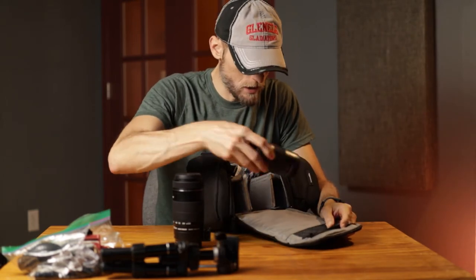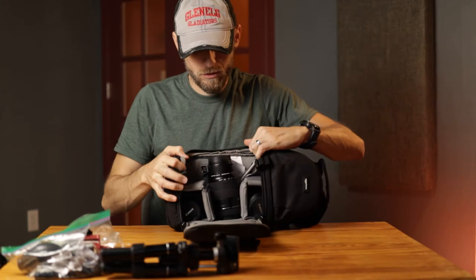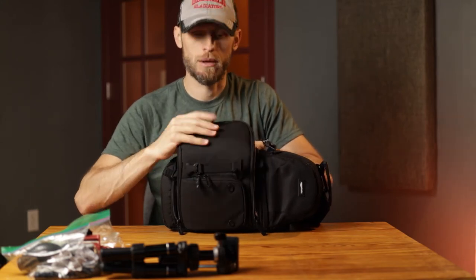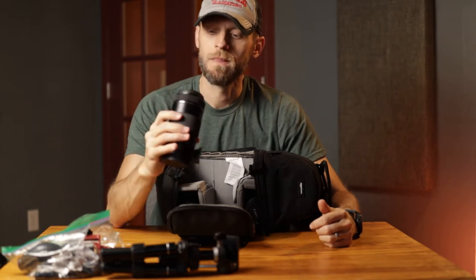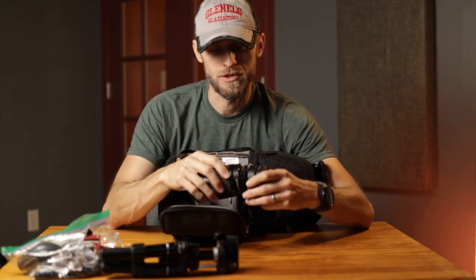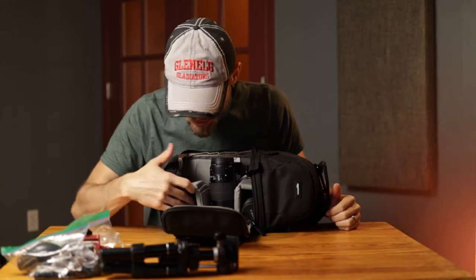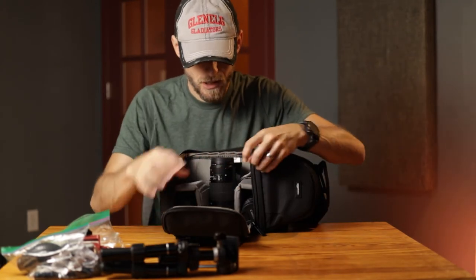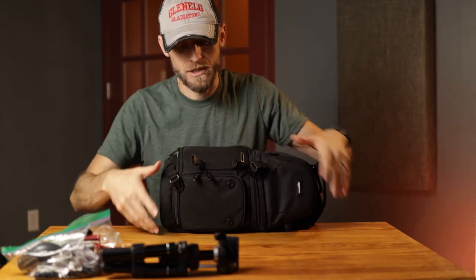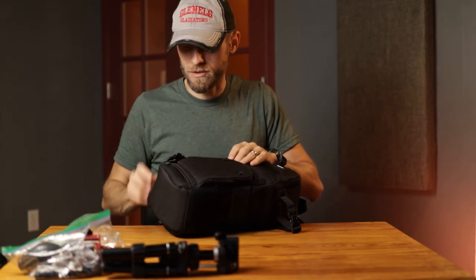Let's go ahead and stuff those in here. The 11-22 goes at the bottom, the 18-150 at the top — that fits nicely. The 55-250 would then go here mounted to the camera. It may look like the camera's not going to fit, but once I have the camera mounted, there actually is a little bit of space still where I can close this with the camera mounted. It's a slightly tight fit, but it does fit. If I were using this on an SLR, I wouldn't need the mount adapter, so it would fit just fine.